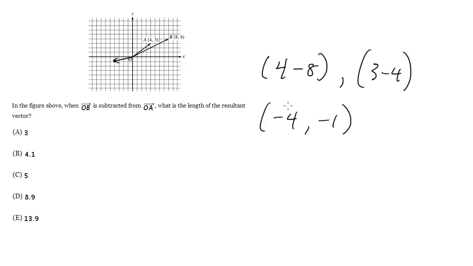But we want to know the length of this. So to get the length of this, we basically do Pythagorean Theorem, where these are each of our components. So this is kind of our A and our B, or our X and our Y.